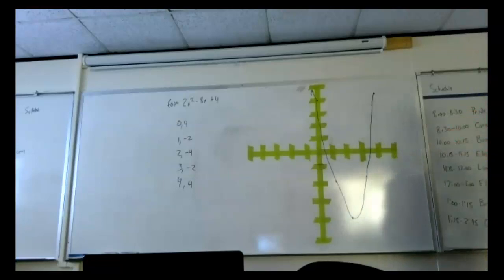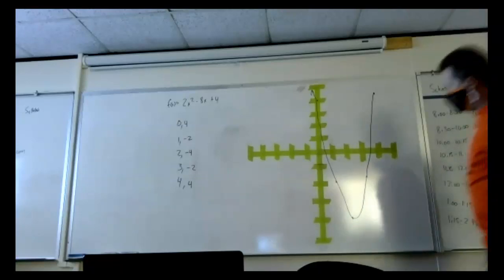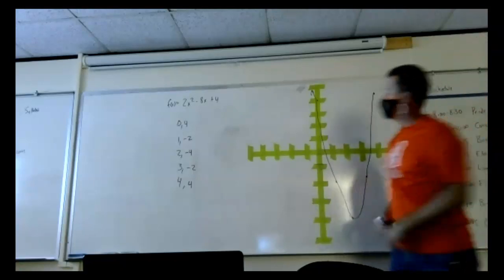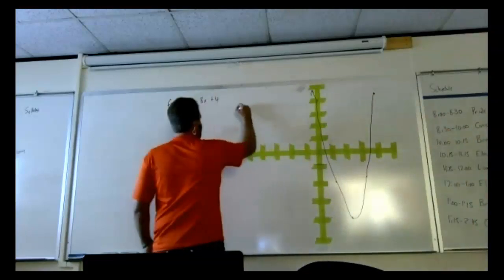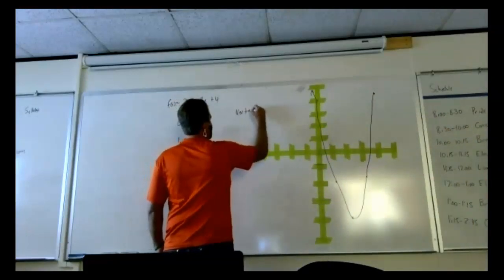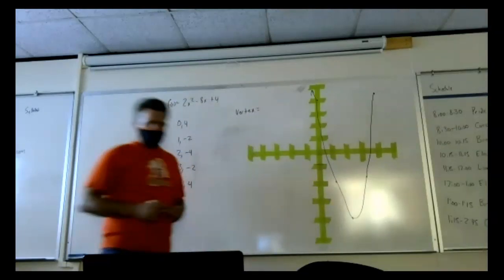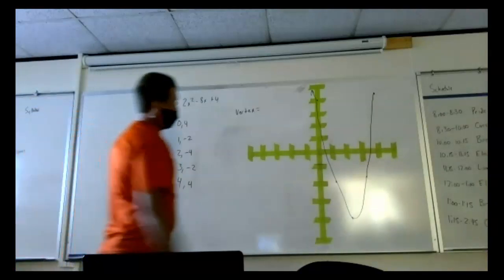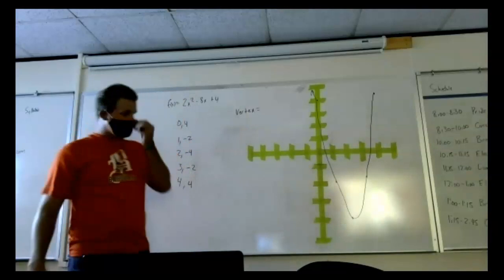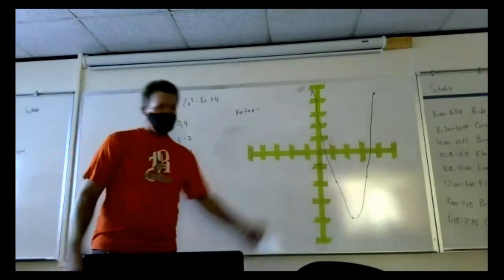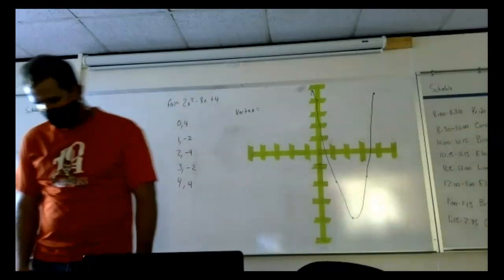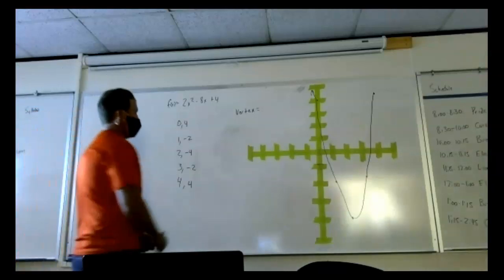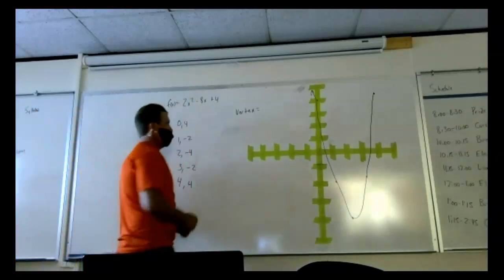But there's a couple items that we need to address. The first one is the lowest possible point, or what could be the highest possible point. That's known as your vertex. It's the lowest possible y value or the highest possible y value, depending upon whether your graph points up or points down. In this case, our graph points up, so our vertex is the lowest one. This can be known as a maximum or a minimum. And when you're talking about max or min, you're talking about y value.